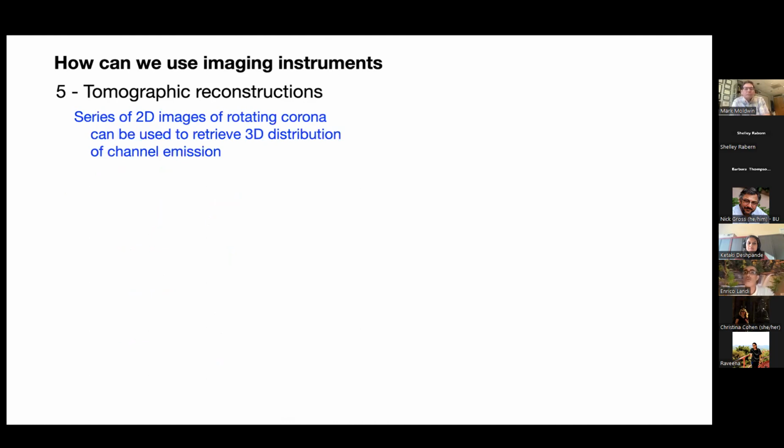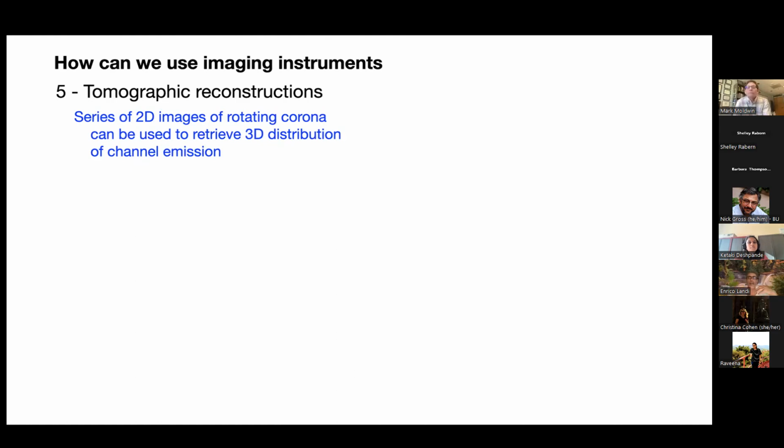Then, since you have a lot of images taken continuously as a function of time, because the extreme ultraviolet is observed from outside the atmosphere, so you're just staring at the sun 24/7, you have a big series of images. And now you do like they do for a CAT scan, where they rotate an instrument that sends X-rays around your head, and they collect an X-ray scan from every different line of sight, and then they rebuild the 3D map of your head. You do the same, but this time the instrument is still. What is rotating is the sun.